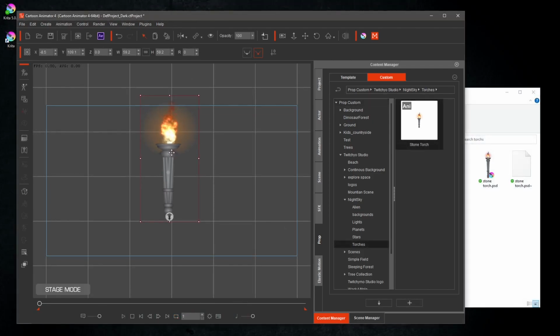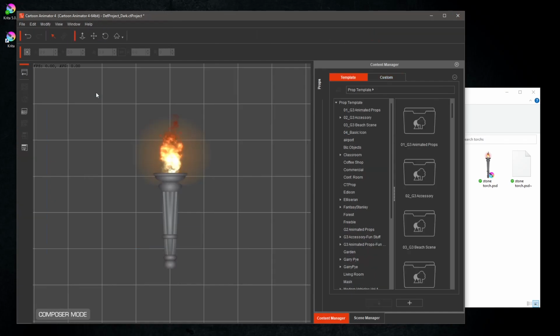So, now that our stone torch is set up, let's use this format to create the wooden version. With the stone torch prop selected, move into Composer mode. Open the PSD editor.